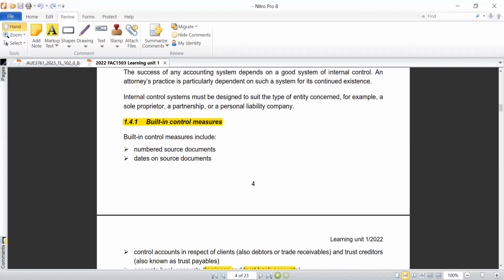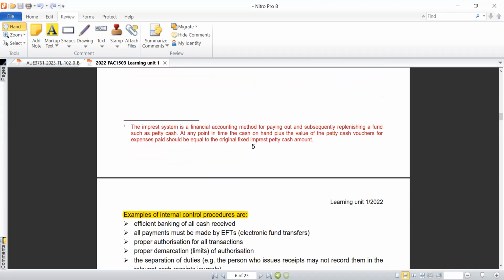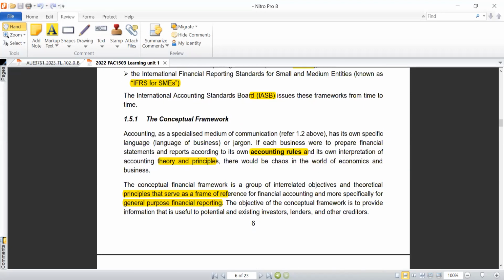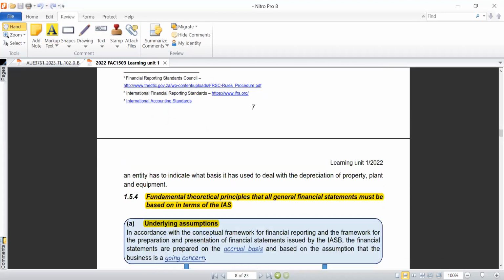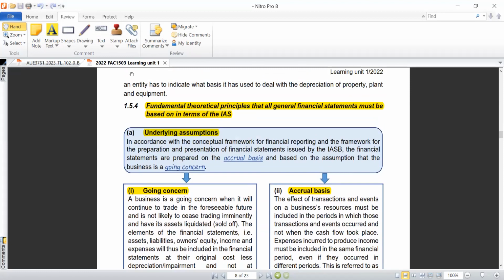From the previous lecture, we covered a number of items pertaining to chapter 1. One of the things that we began to cover was the fundamental theoretical principles, and then, of course, there are also what we call enhancing fundamental principles. With the fundamental theoretical principles, we discovered that there are two important aspects to take note of, which are separate from the underlying assumptions. The underlying assumptions do not necessarily refer to the fundamental theoretical principles.